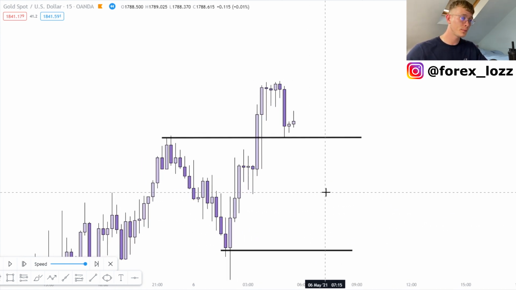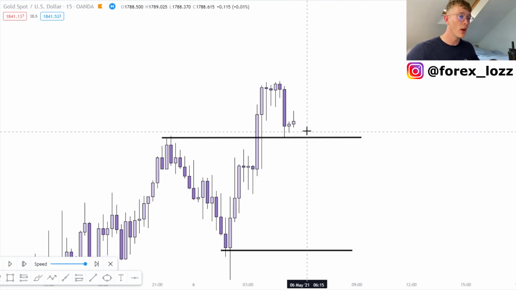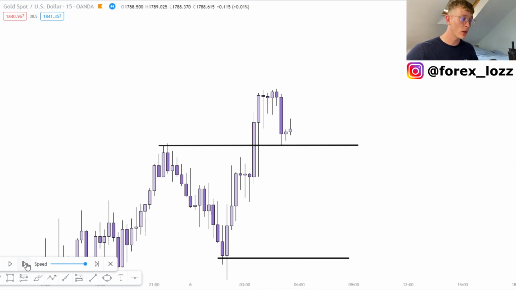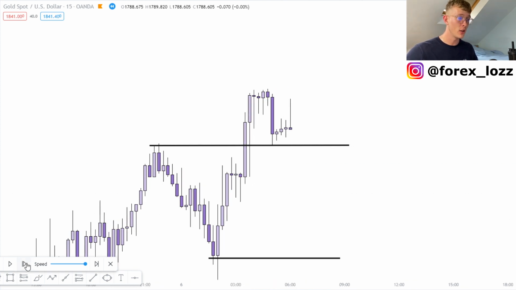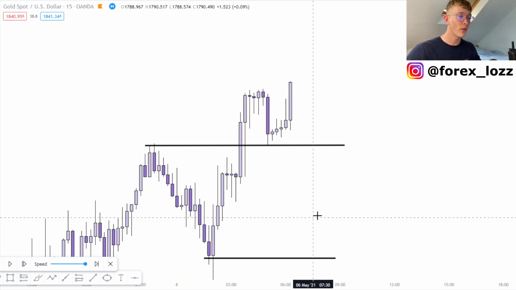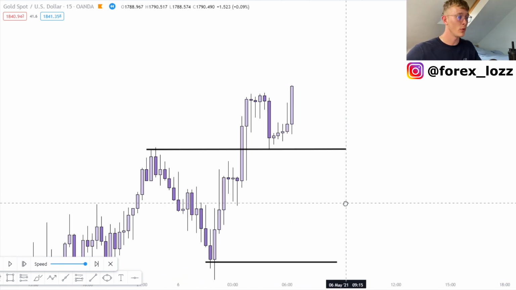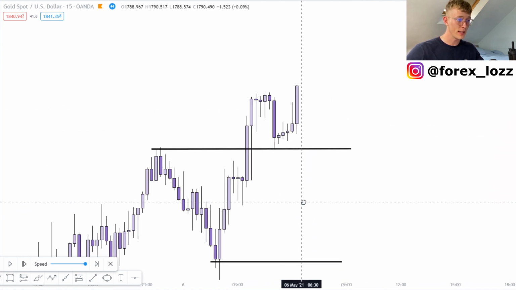So what do we want to do now? We've seen that price has pulled back. We can see that price is clearly trending up. We can see that price is creating multiple wick rejections, but what we want to do now is look for bullish momentum candles, okay? We want to be identifying strong candles which will indicate to us that this sentiment is still there, and this is exactly what we want to be seeing, okay?